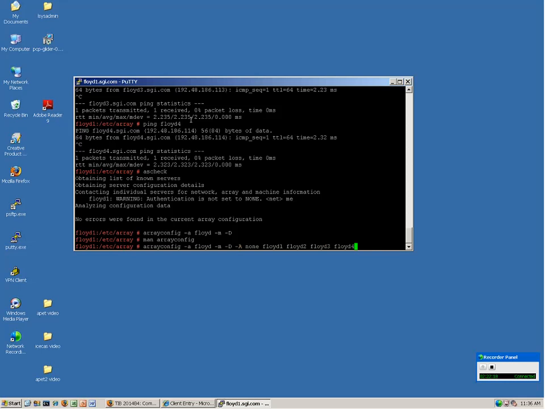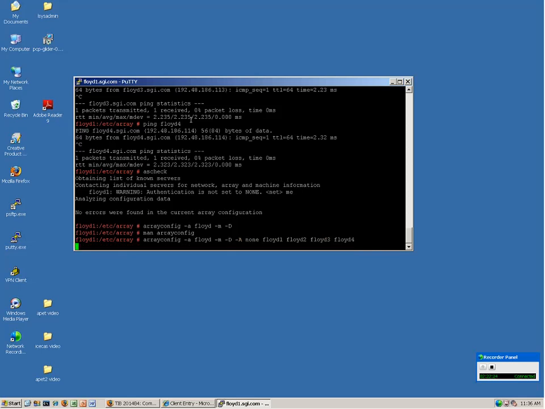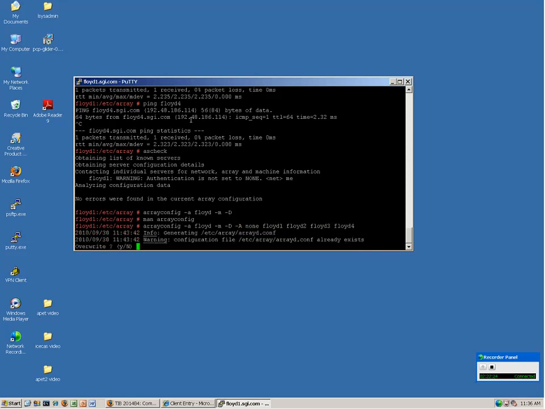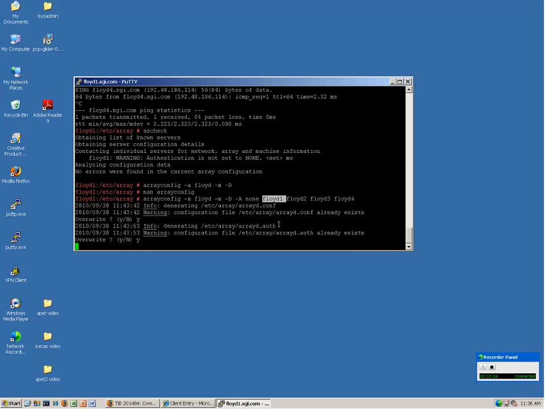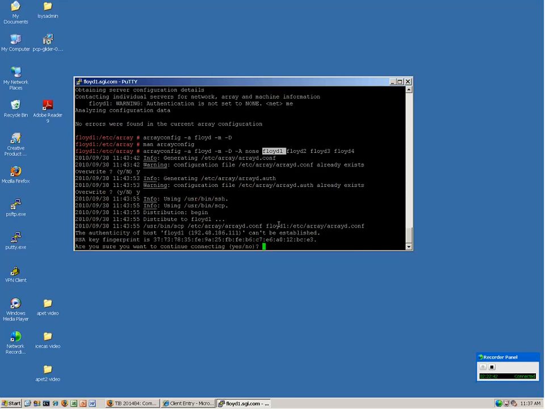When you've got more than 4 nodes, this is very handy, and then you can put the nodes in a file instead of on the command line. So let's see if this works now. We've already got one, but again, I'm going to overwrite it. It isn't really telling me which node, but I'm going to start off with the first node here, and I'm going to say yes, and then the authentication, yes.